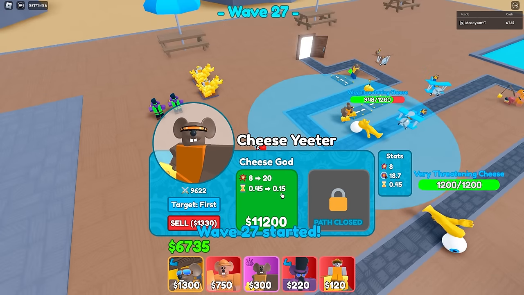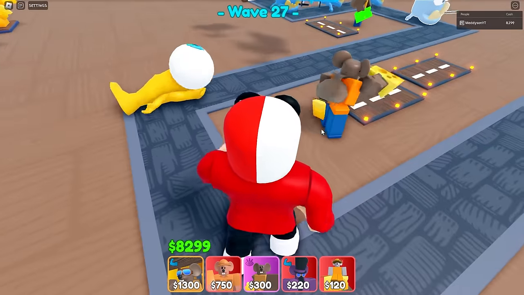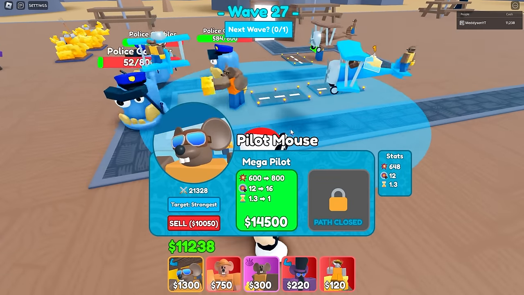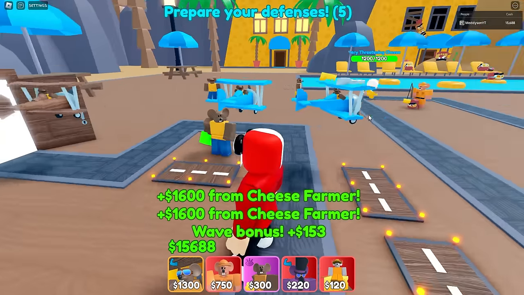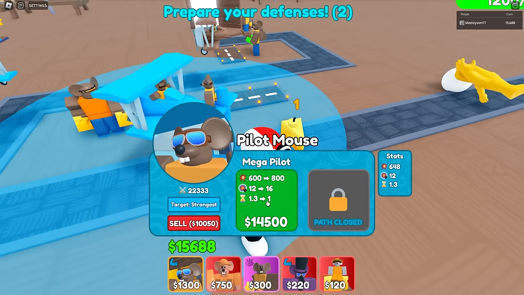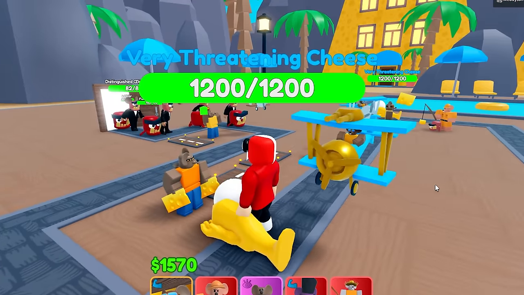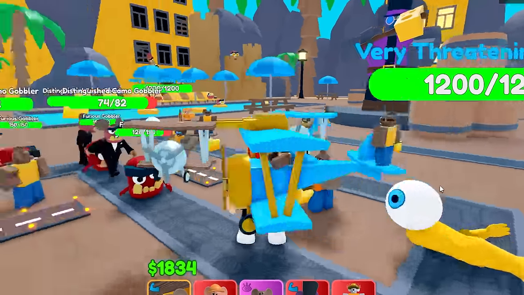Right, I need 11,000 to go to... Oh my God, George, you know what I thought? I clicked on this thinking, wait, is there a cheese god on top of it? Imagine a plane with a cheese god on top. That's obviously a cheese eater now. Wait, how much do I have? Right, I can upgrade to mega pilot. There we go. Oh my God, it's golden. You are gold, gold. Always believe in you.